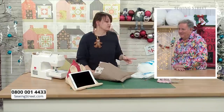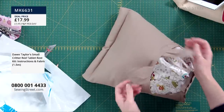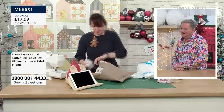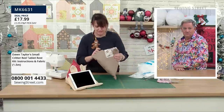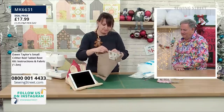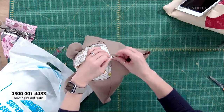Oh, elf ears, Paul said, little elf ears. I tried to do those yesterday. My husband laughed and said it didn't look anything like an elf. I tried to make some elf ears. How many elves has your husband met? Exactly. He said it was the wrong green. Came into my sewing room and told me I was using the wrong fabric colour. Crikey. Cheeky. And how hard did you slap him on the way out? I was sat down so I couldn't.